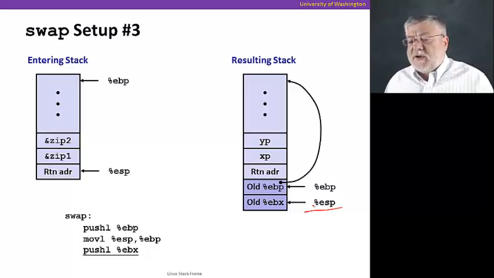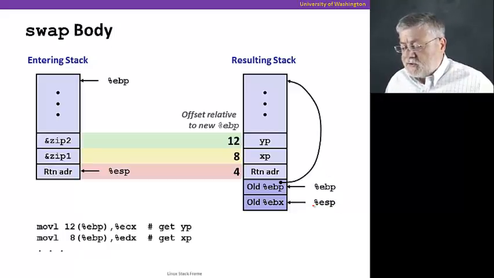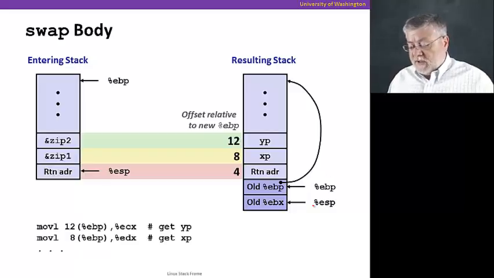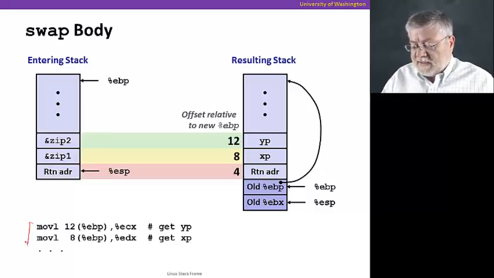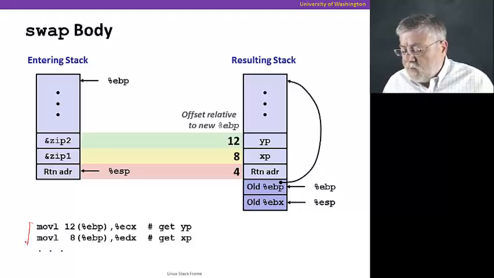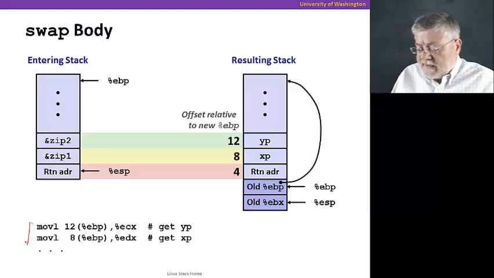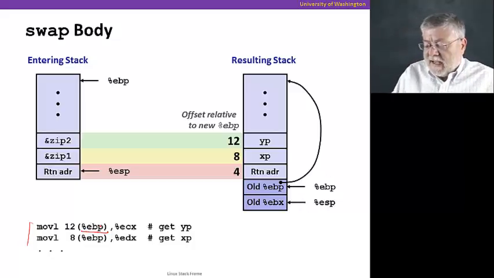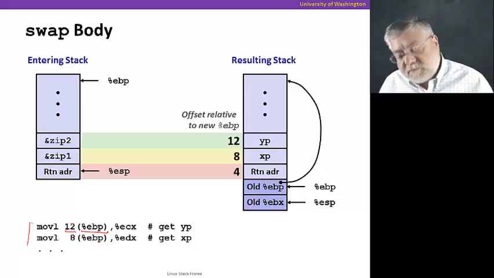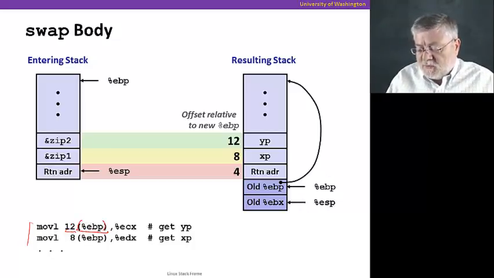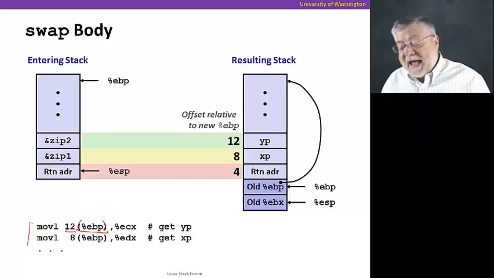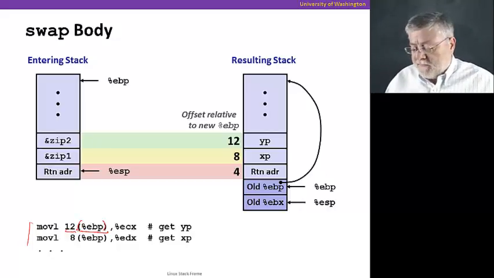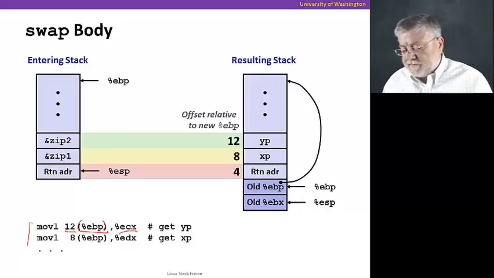Next step is to start looking at the instructions that look at the arguments to the function. Those were these two, the next two instructions of swap. And what is going on here? You'll notice that we're taking the current value of our frame pointer, the base pointer to our frame, and adding 12 to it. So, we're taking that address. Remember the parentheses in this case mean use the address stored there. Add 12. Go get that value and put it into ECX.